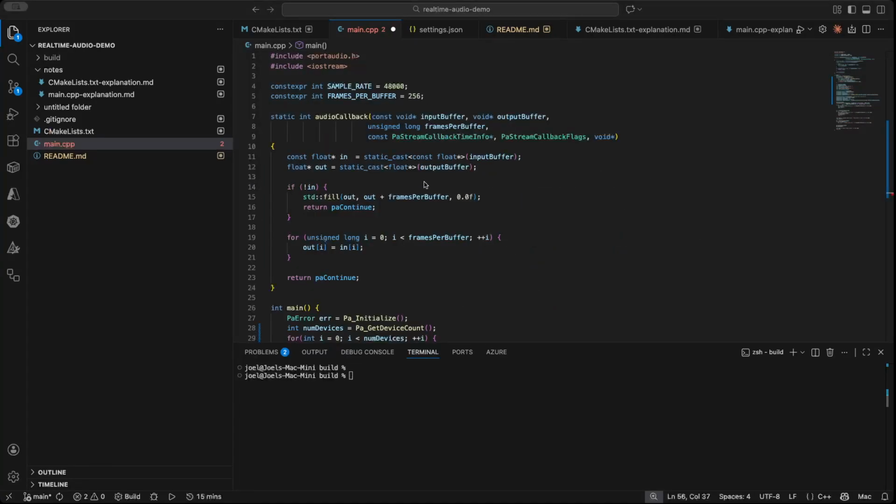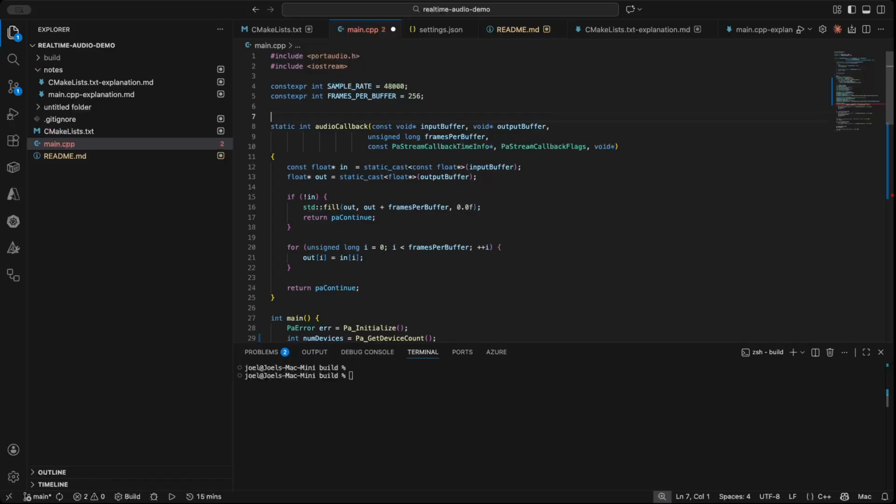Now with that done, we want to implement the core DSP, which is the gain. So before audio starts, we need to define gain. So we'll just come just below here.